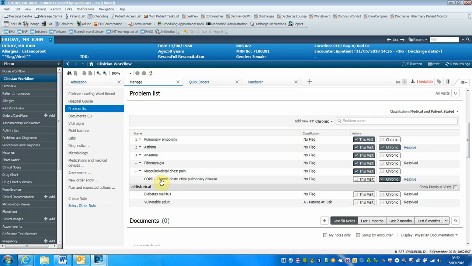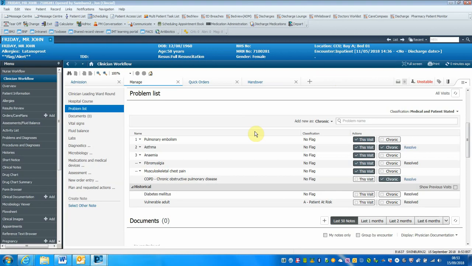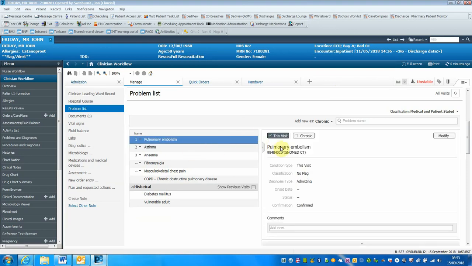So the only final point is to show you that in the discharge process, these diagnoses do not currently appear, and that is because if I go into this diagnosis here, this diagnosis has a diagnosis type of admitting, and for a discharge summary it has to be a discharging diagnosis.